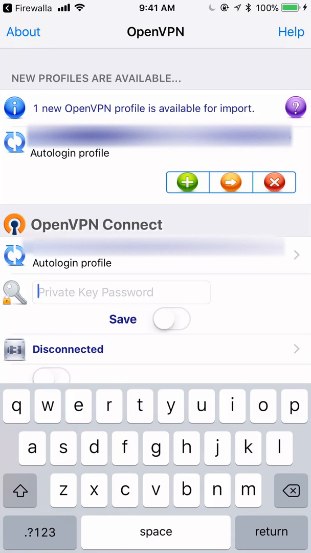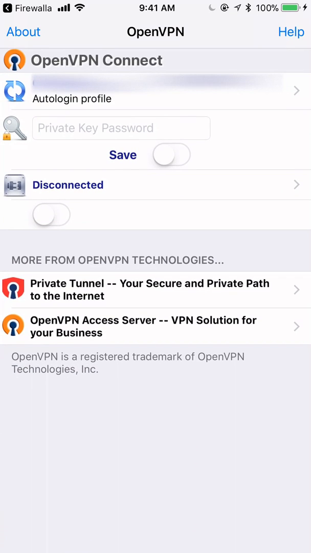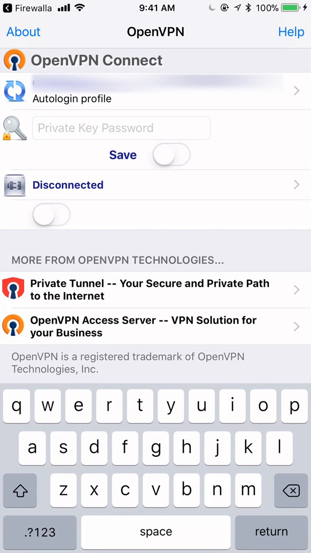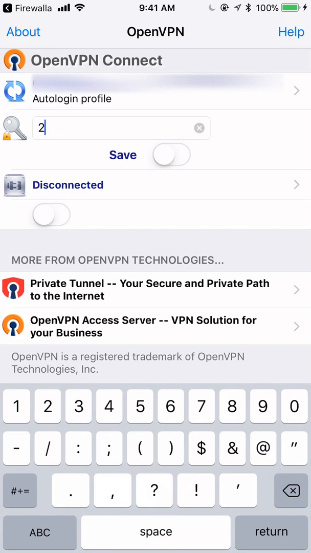This is 0A0REGBB89. And to add this profile, you tap on the plus sign. And here it'll ask you for the private key to unlock this profile. So we're going to enter 20362 and save. That's it. So we have set up the profile. To connect, we just tap this button.